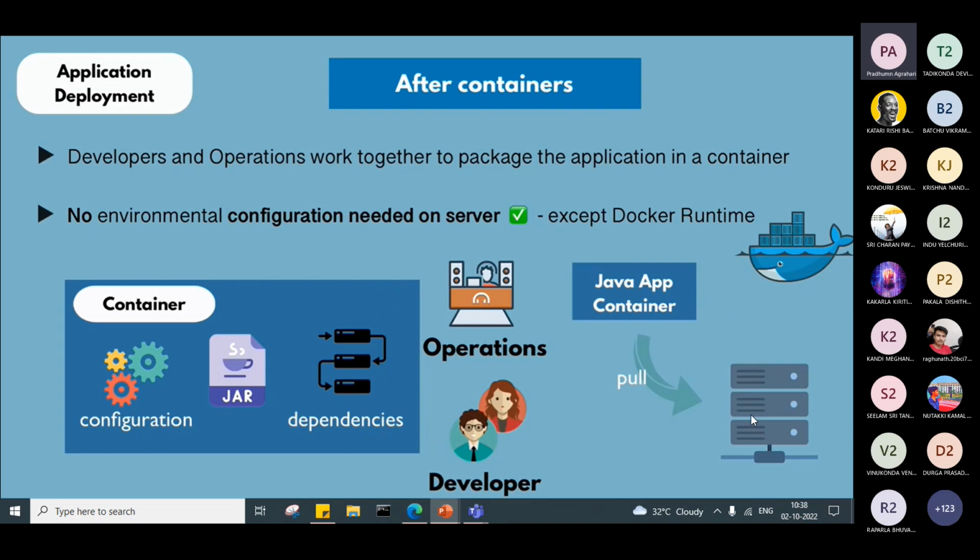So this is a server, and it needs to start it. So what it will do, it will pull the image. It will put in the Java app container. So it will basically pull the image. When the image is pulled, the image will be started with a command we will run. So that image is a template. Okay, and when we run the command, let's say Docker run with the image name, then it will become a container, because that is a running instance of the image. So that is the basic difference between image and container.